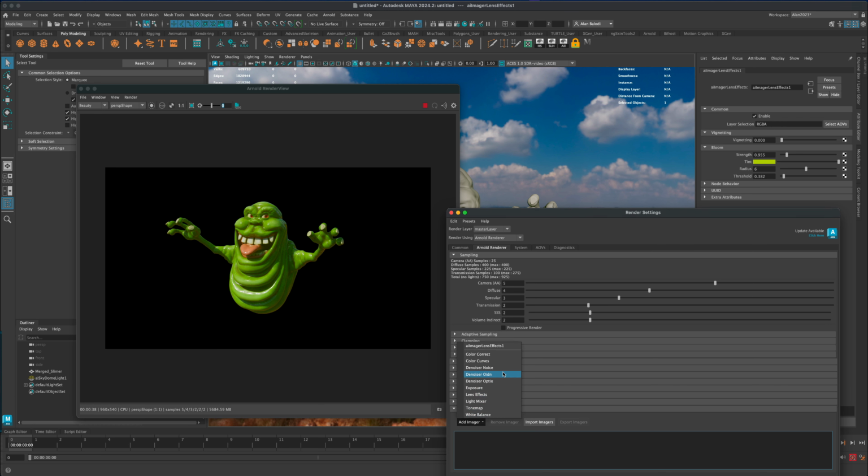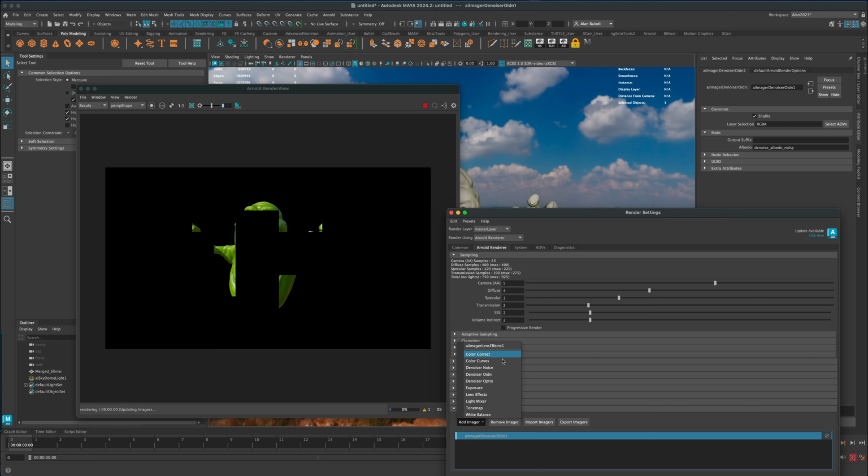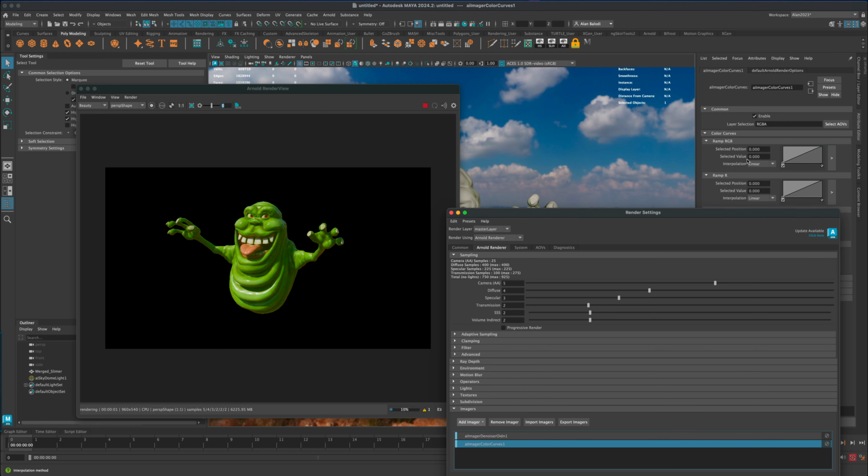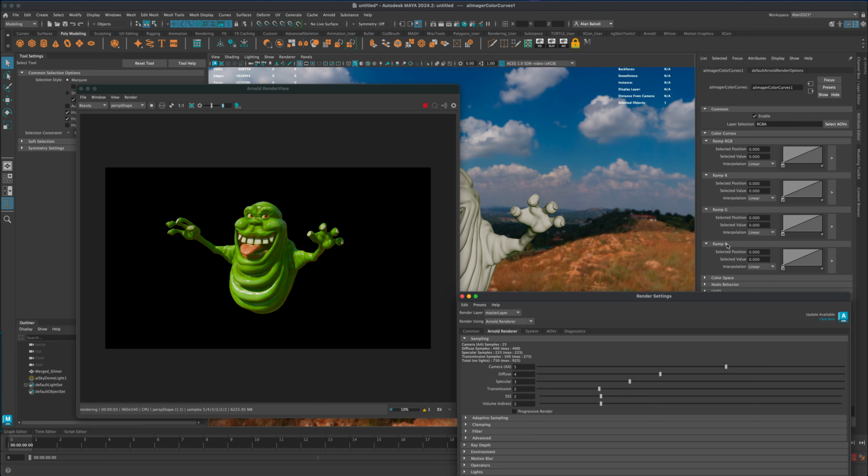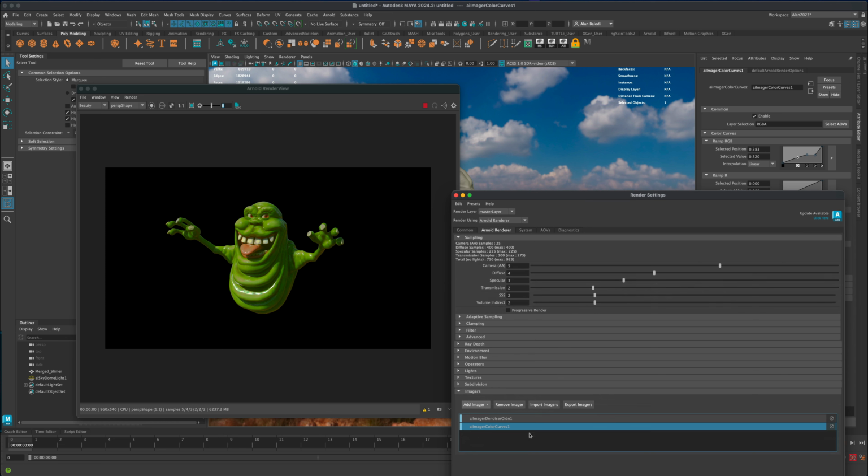We could add a denoise, so let's just maybe do that. But you also have color curves, which is going to give you cool options as well. You have the red channel, green, and blue, and you can see this is a post-processing effect, right? So if I start moving this around, once it's done rendering, it's going to adjust the color of the image. I can make it darker or lighter. So you can see as I start dragging it, this is going to create different results, whatever you like. Almost like Photoshop, right? So again, I'm not really interested. I just wanted to show you that that's there. I'm going to remove this one.